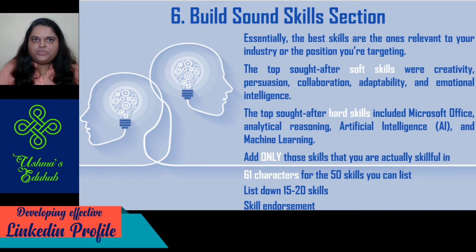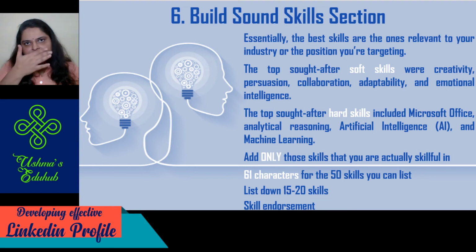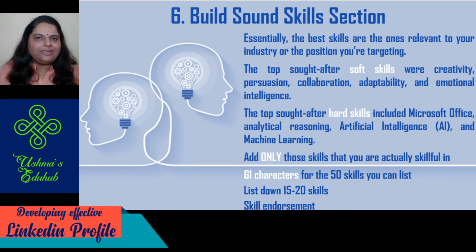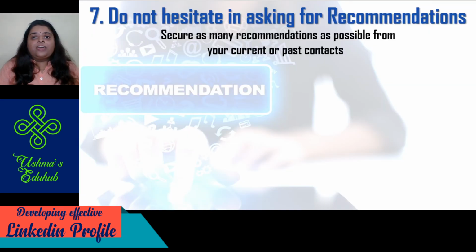Also, there is a possibility that you get endorsed by others, so it's not just that you claim that you have a skill, but in LinkedIn others can endorse your skills. In that case, do not ask people to endorse your skill, but endorse other people's skills who are part of your connections, so they would do the same in return, and that is how you can achieve more skill endorsements. The next section that you need to work upon is recommendations.